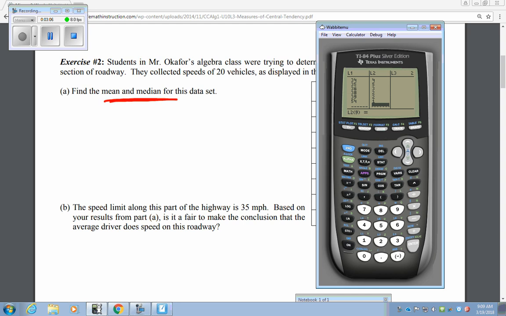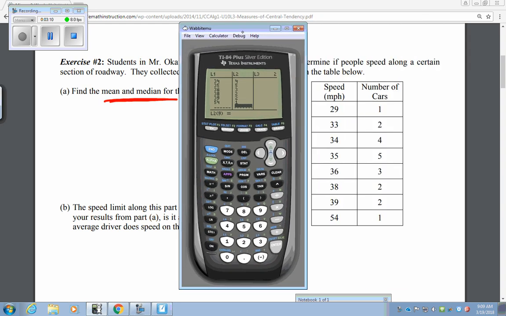So now what I'm going to do, because now I have a second column, and the second column says how many cars. So like in this case, there's not 134, but this means that there are actually 4 34s in the data, and they just kind of grouped them all together. So I'm going to press the stat button, go to calc.